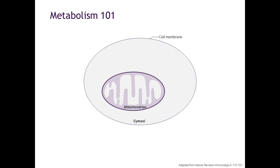Going back to, I suppose, a very simple overview of metabolism, and I've just said that it's not just simply a bean-shaped organelle, so please excuse my drawing, because here we're looking at bean-shaped organelles. But to take a very simplistic view of the cell, here we've got a cartoon diagram of the cell. We've got the cell membrane here. We've got the mitochondria here. And we're looking at what happens as metabolism in this cell proceeds.